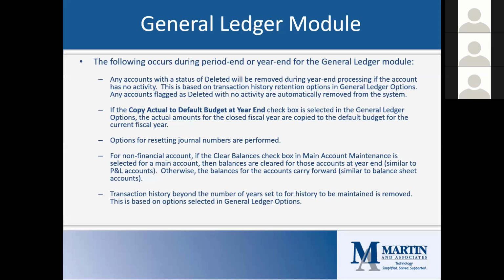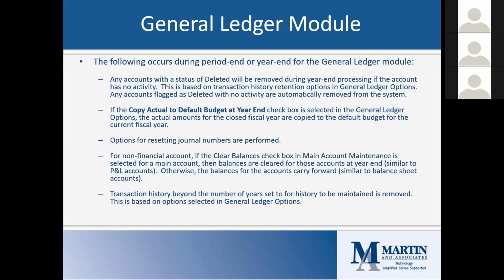Okay. And I've had clients before that have had that checked, and then they'll call me and say, you know, we had our budget in the system for, let's say, 2022, right? And we're closing 2021. All of a sudden, the budget numbers don't make sense. Well, it's because they recently closed 2021. The data from 2021 got copied into the 2022 budget and overwrote their 2022 budget.